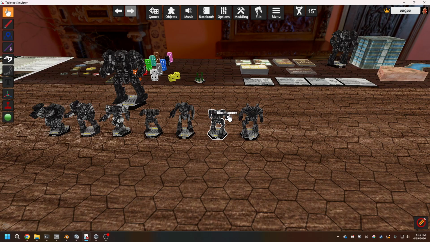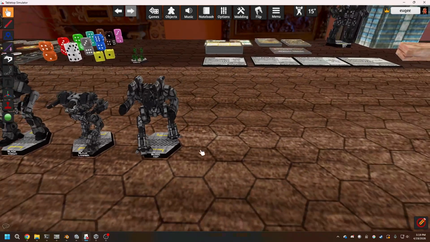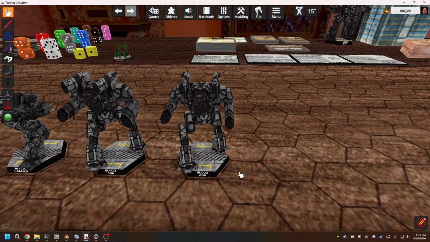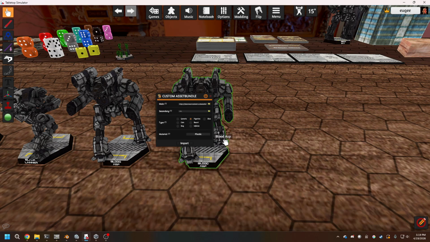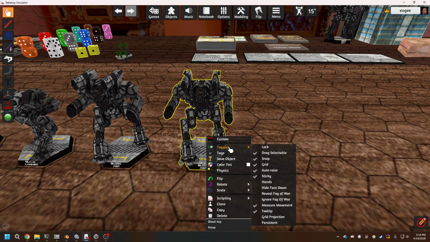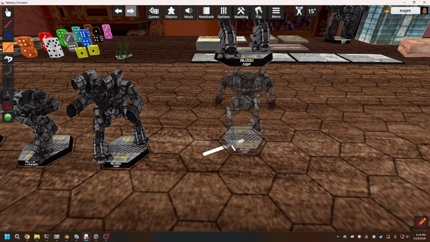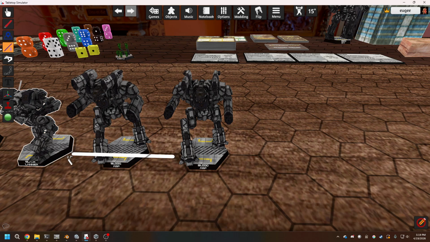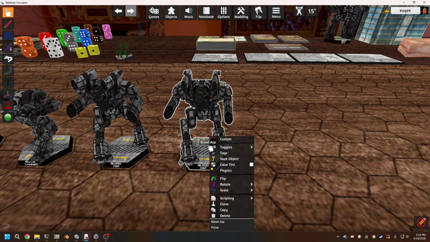So now I can go to Tabletop Simulator and I'm going to come down here. I'm going to copy this model and paste it here. This is just an asset bundle. Now I'm going to go to custom to change the asset bundle. Also, the reason I'm copying it is because I set a few toggles. I have them set to use snaps. I have them to be sticky, and I have them to measure movement. That was a big one. I want them to measure movement automatically when you pick them up. So when I drag them, they measure. Or if I hold tab, they'll measure from the edge of the model to the next model and tell you how far it is.